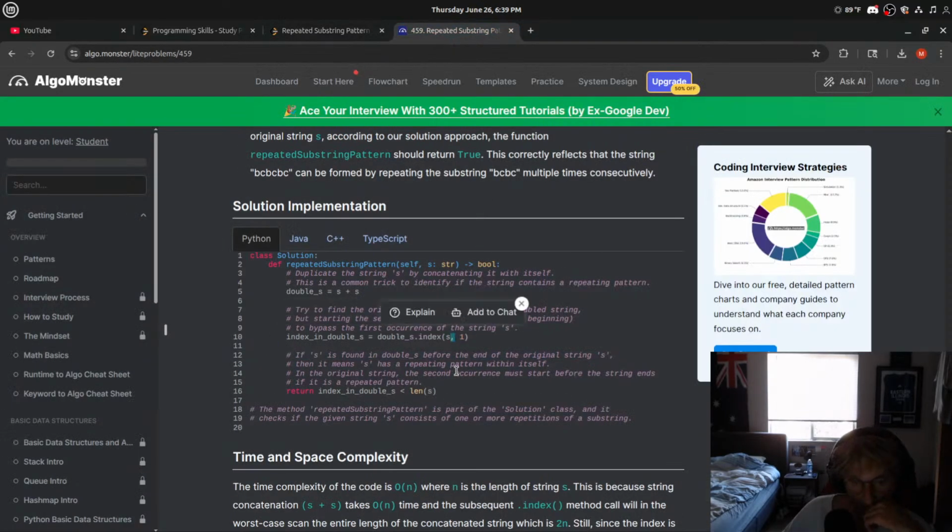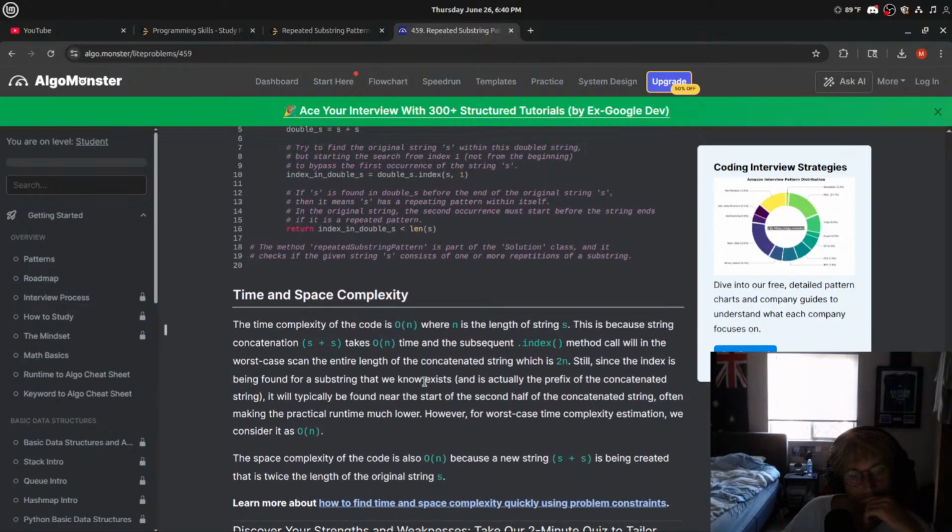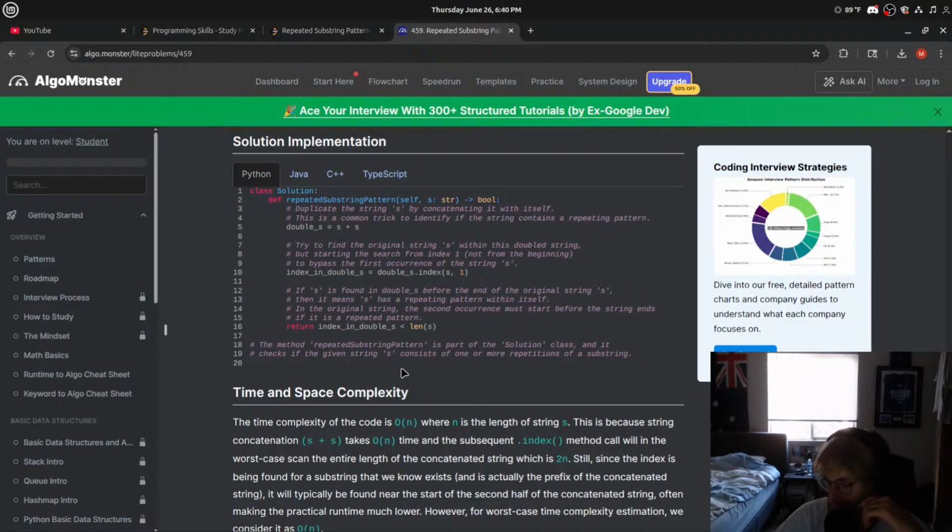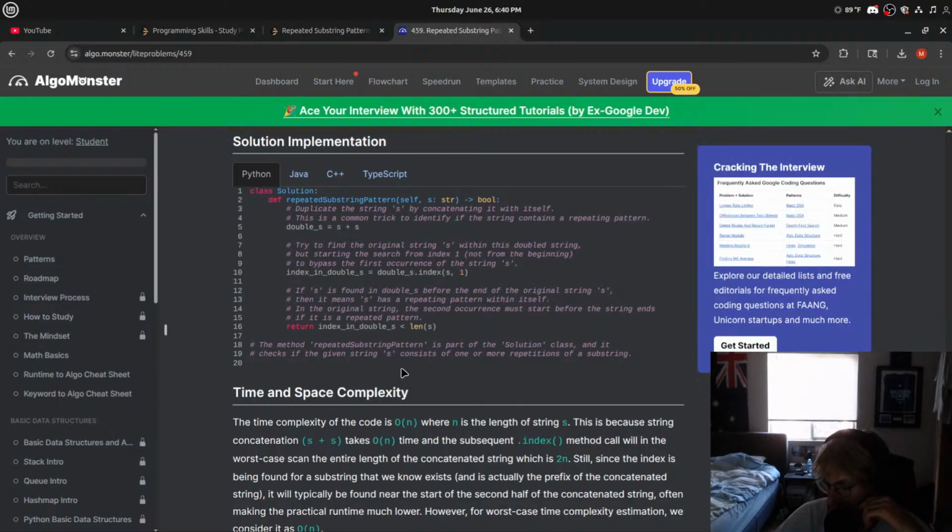I don't understand. To bypass the first occurrence of the string S. The string concatenation trick is very clever. Yeah, do you know why you would start at 1 though? I don't get why they want to start from the first occurrence of S.